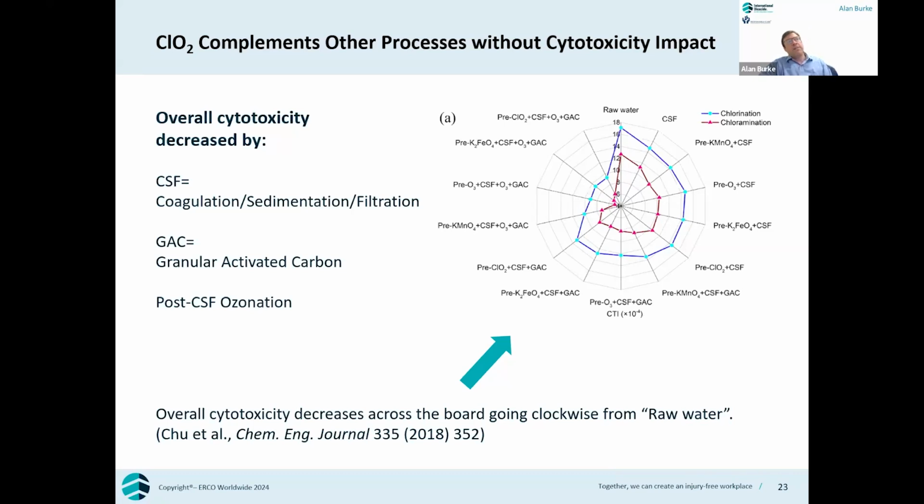And the first aspect they considered was the cytotoxicity. And you can see, rotating from the top 12 o'clock position clockwise, that is, as you incorporate higher levels of treatment, the water quality improves and cytotoxicity is decreased. And chlorine dioxide overall, if you look at those cases, does not have a great impact on overall cytotoxicity.